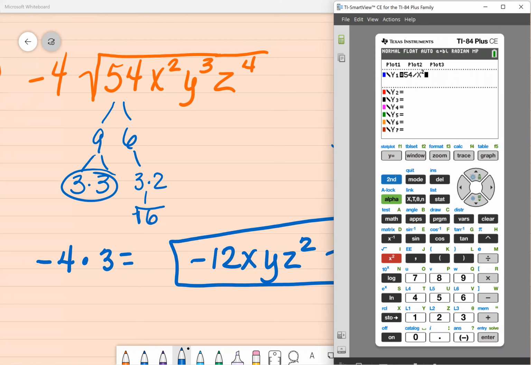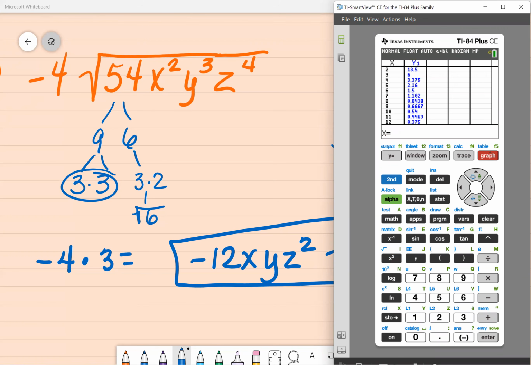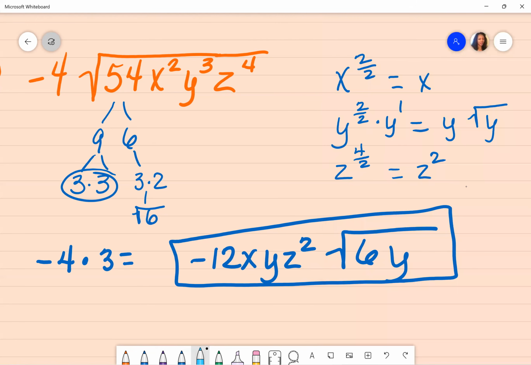And then you want to go to second graph. Look for the number that has in the y column that starts off with 0 point something. Once you find that number, go all the way back up until you find a whole number. Over to the left is your x column, over to the right is your y column. So the answer is 3 radical 6. That's what we said, right? If we look here, that's what we said.